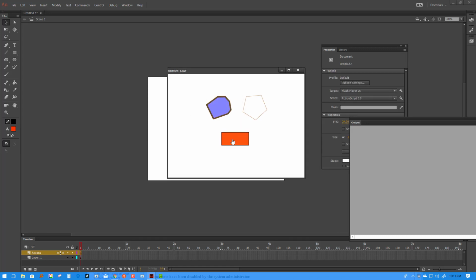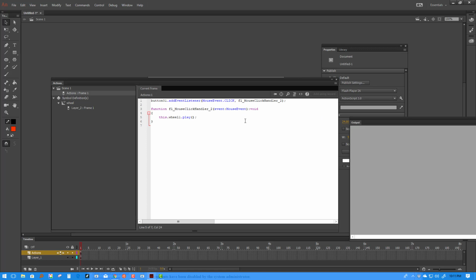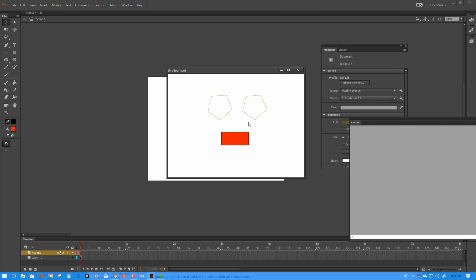Let's see what happens now. And now it's playing, and it plays all the way up until the end. It starts over, reaches frame 1, and on frame 1 it has that stop function. That's why it stops playing itself. So it goes boom, boom, boom. Not bad, huh? You can get really creative with this stuff. So we can target number 2. Based on the instance name, whenever we click this button, it targets it.